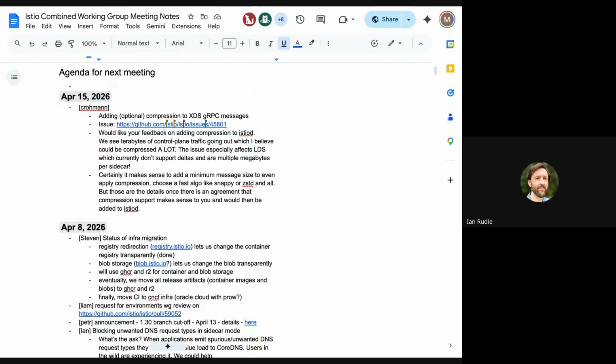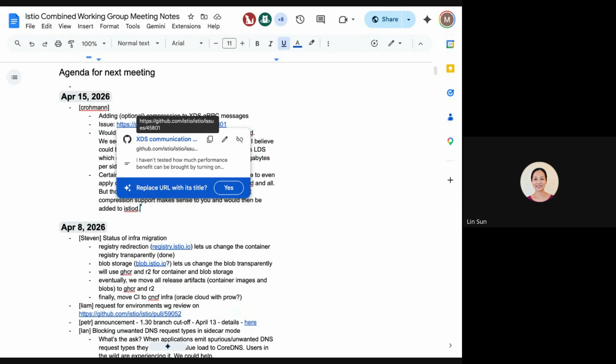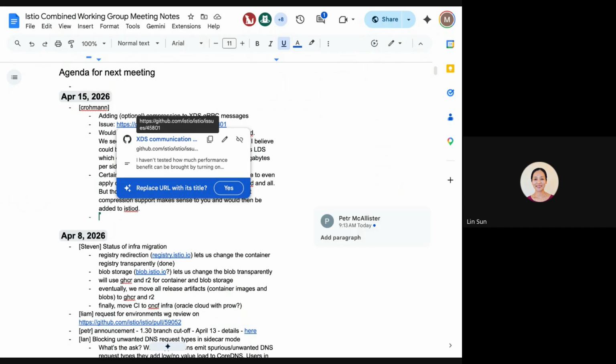I just wanted to note, I think we're either in process or recently completely got rid of the concept of a full push. And so everything should be delta now, which may help this in a completely different way. Yeah, I feel like we've been doing delta for quite a while now, but it's unclear what Istio releases they are using.